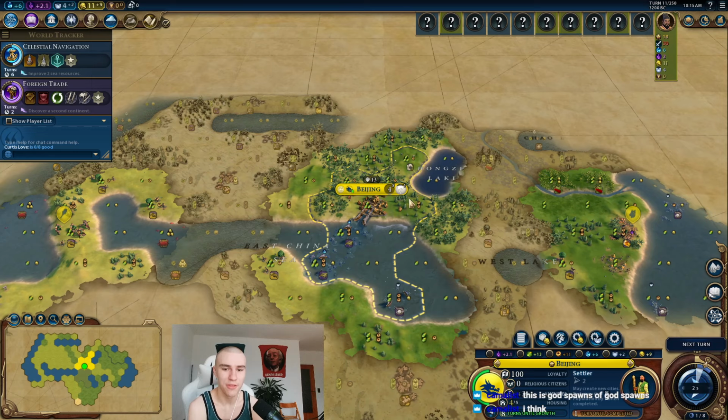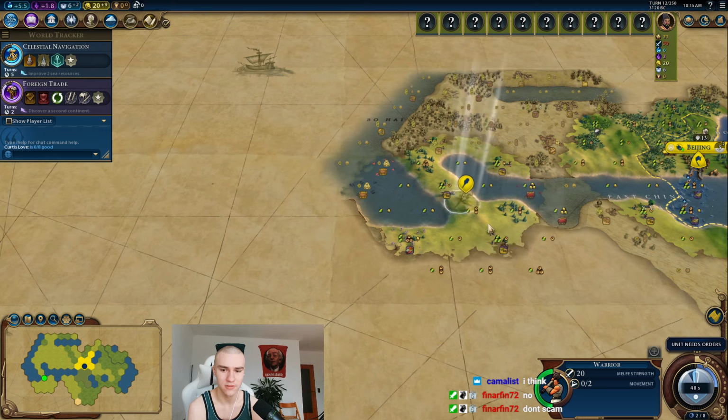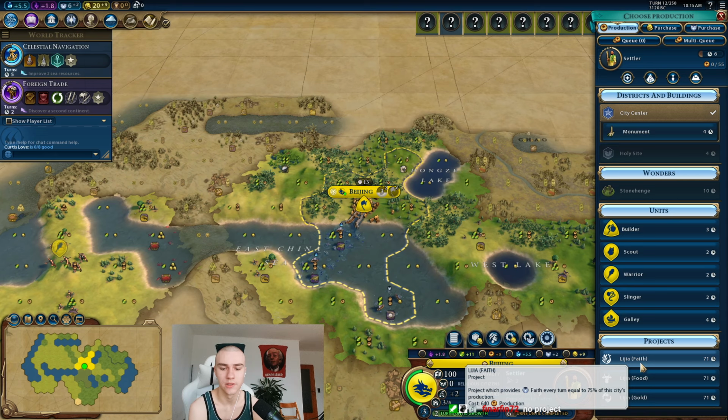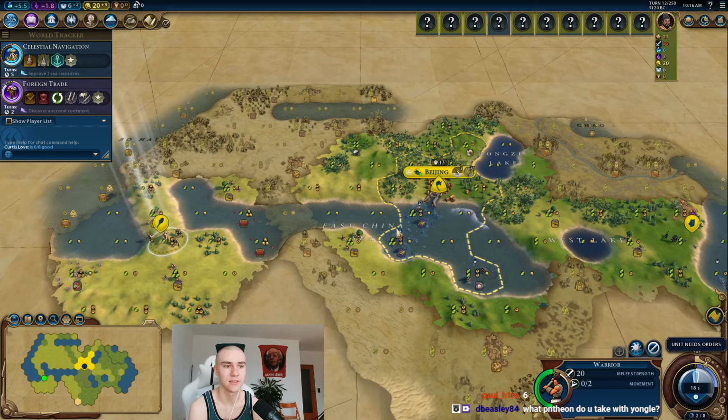And I think we run one faith project in Beijing now. Golden Age will be difficult, but it's doable. What do we get? Irrigation? Oh, it's okay. No project. I think I project just once. How much will I get? 75%, which will be... It's exactly enough, dude. I think for sure we do one turn project. Yeah, it's exactly enough. I can get God of the Sea in 2.